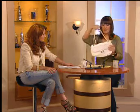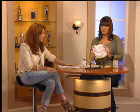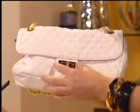Now, we just touched on the bags a little earlier. This is lovely. I don't know if you can see it. What camera will I go to here? It's classic quilted Chanel with the little belts. And that's from Dunnes. And they have it in so many colours. They've got it in blue, they've got it in black. You can't really go wrong with it. I mean, it's going to instantly update an outfit. And you can have the little buckle detail and the gold.